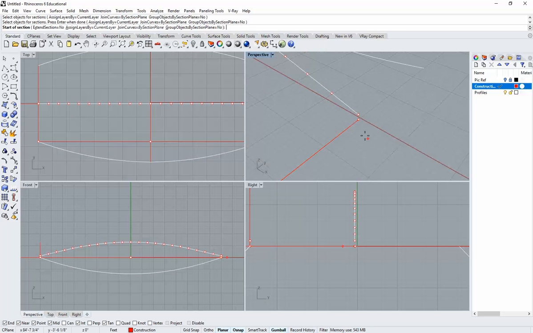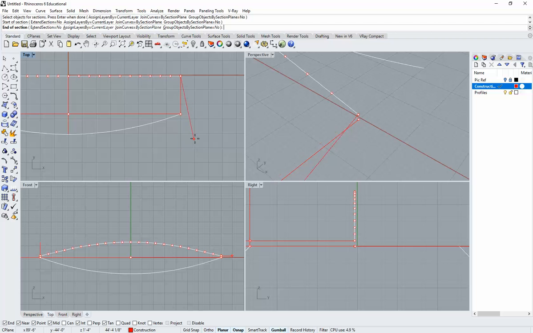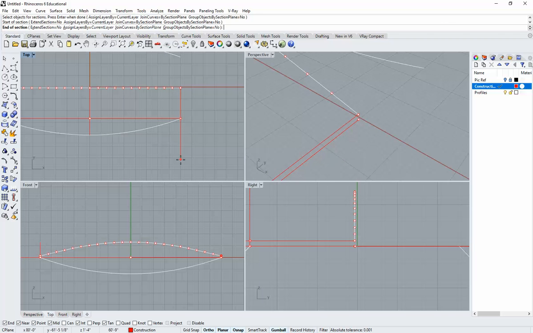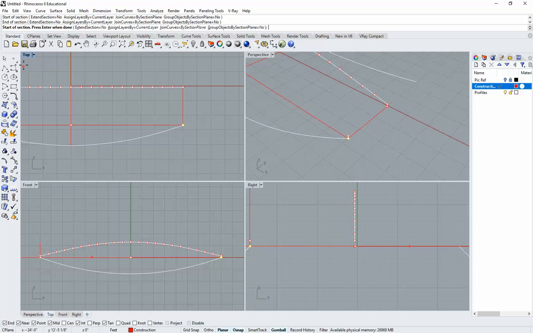And just to make sure I'm snapping into the right point, I'm going to go to my perspective view for a moment. I'm going to head back to my top view, and you can start sectioning across. Yep. And this one's just going to give us the endpoint. This one will give us the next one down.